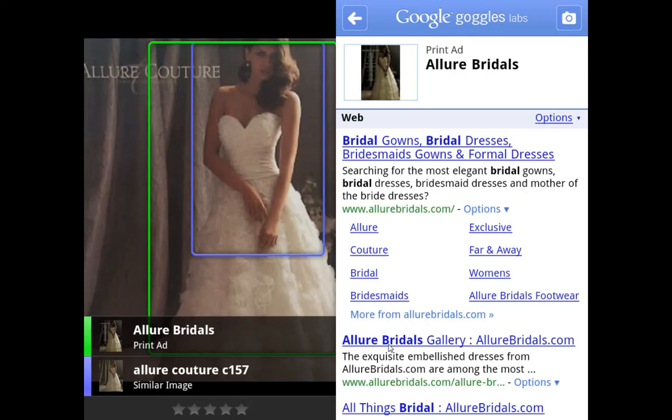The next thing is that in Google Goggles you will be able to take pictures of printed ads in US magazines and newspapers from August 2010 onwards, and it will be able to recognize what kind of ad it is. That is pretty amazing. Think about how many different ads there are out there — there are so many magazines and newspapers in the US from August 2010 onwards, it must be billions of pictures and images.